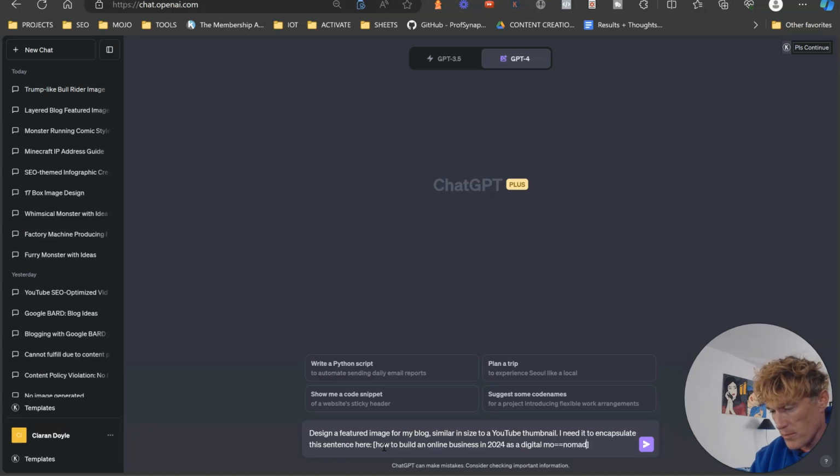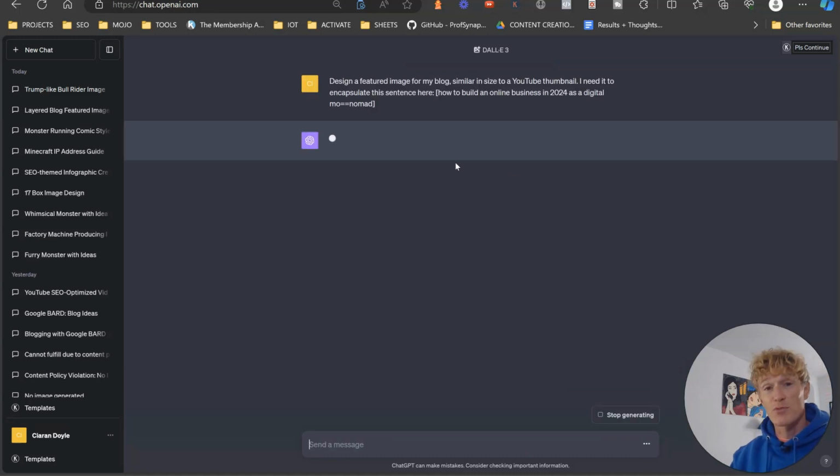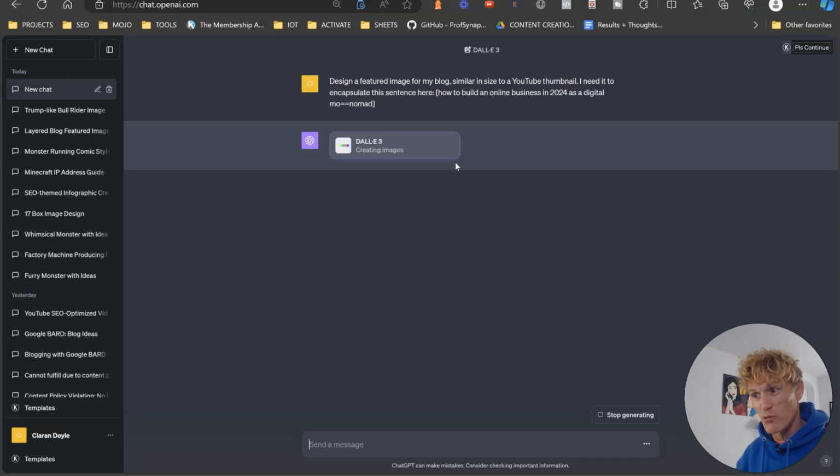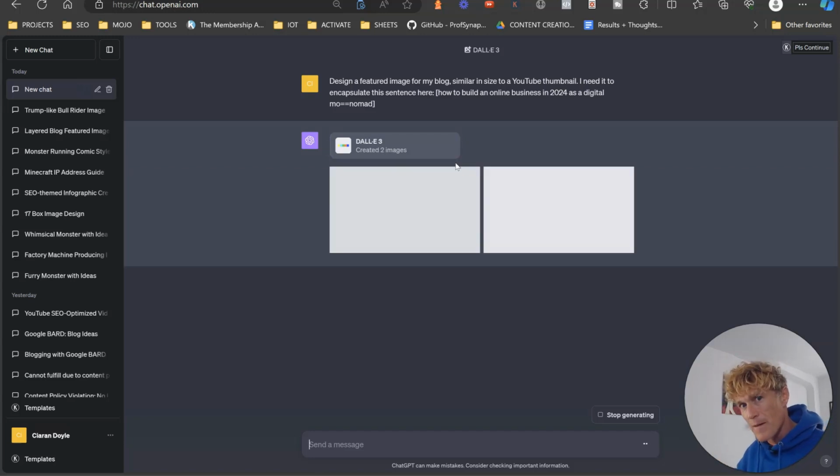Digital nomad. Oh, excuse me. So let's see if it's able to actually read that. See that I made a mistake with it. And what it's going to do is read that. But the thing I love about ChatGPT is it understands what it is that you're looking at. It looks at the context of the words of your prompt.